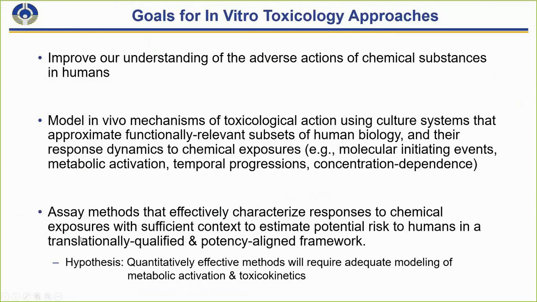My hypothesis in this area is that the best models for quantitatively predicting and translating this information are going to be ones that have adequate modeling of metabolic activation and toxicokinetics in vitro. So the media, if you will, is mimicking the plasma: metabolic clearance, uptake clearance, and metabolite profiles that are relevant to that particular tissue in that context. That's the key here, to get models that more closely resemble the media exchange with a system that's analogous to the human situation.